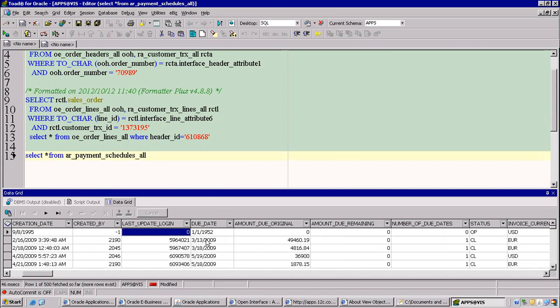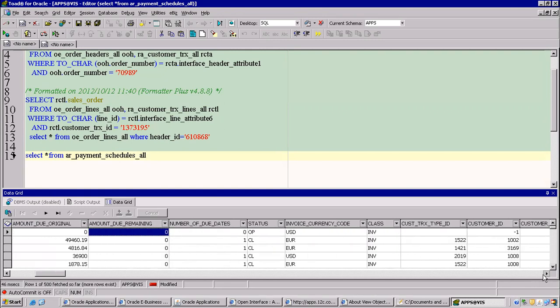These are all the columns: due date, original, remaining. All three columns we will verify. We are supposed to receive some amount, that is the original amount, and how much is pending here. All three columns we can verify for customer balances.